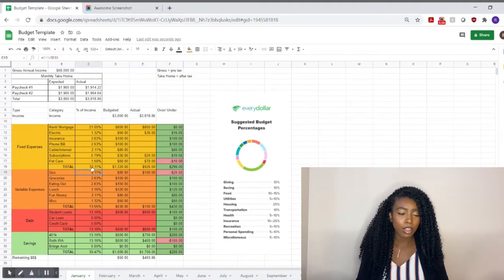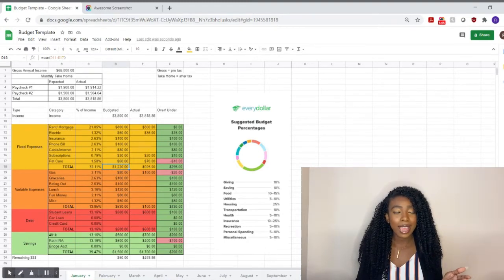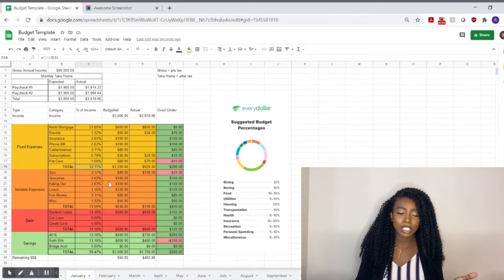You were over. Also, keep in mind these totals. This will give you an idea of how much you spend total on your fixed expenses and what is needed to keep your four walls intact, and then the total percentage of your budget that goes to that expense category as well. Next is the variable expenses.